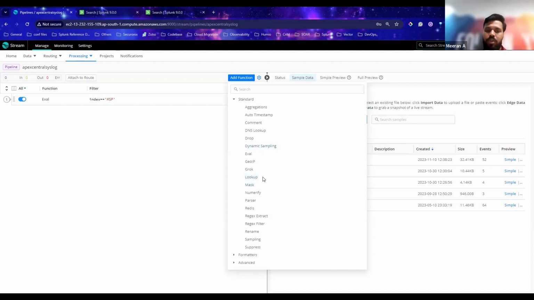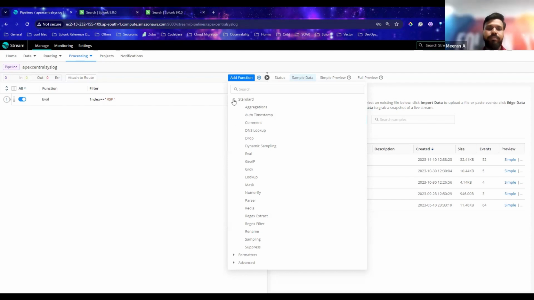You'll also be aware of the lookup function, which you can use to map certain fields and values. And for some of you who have asked whether masking can be done, this is the mask option, which is primarily available to mask and obfuscate sensitive information in the data. And there are regex extraction for field extractions, and suppression and sampling. Sampling is an advanced feature which can actually sample your data to reduce volume, right?